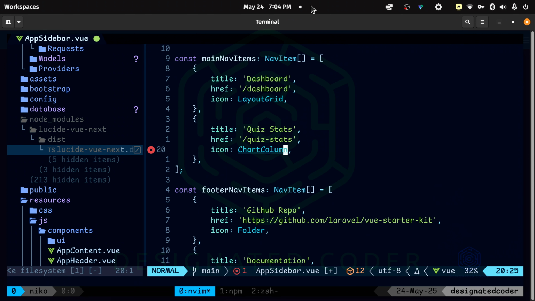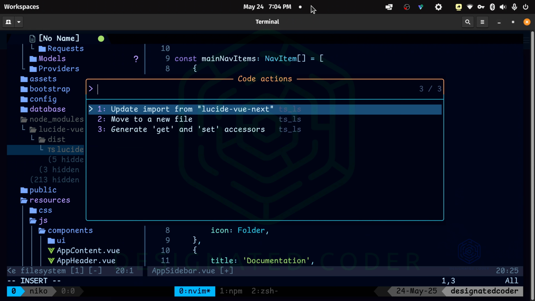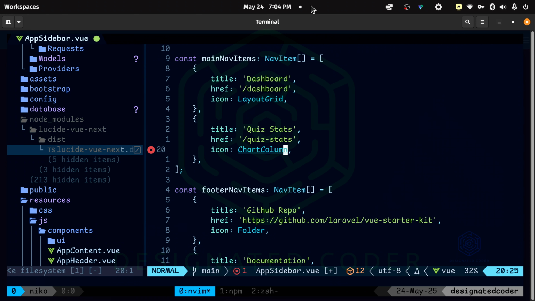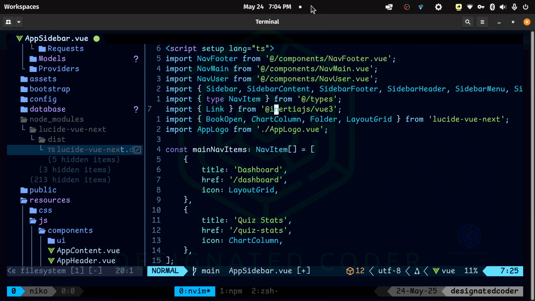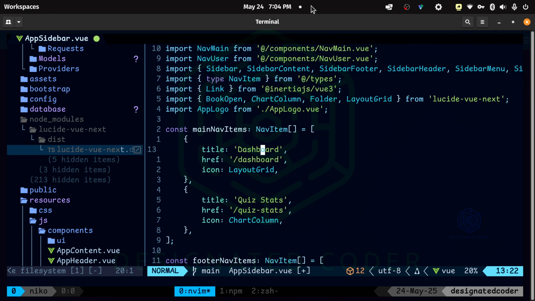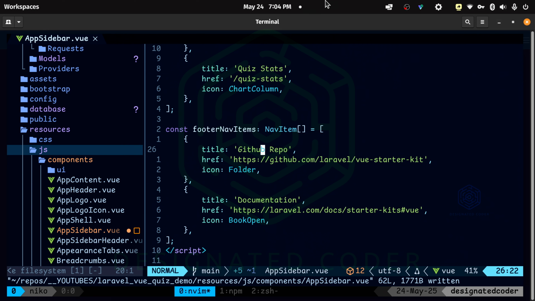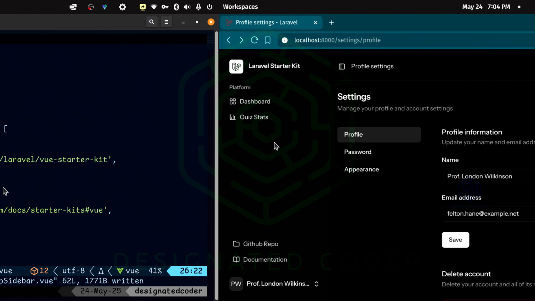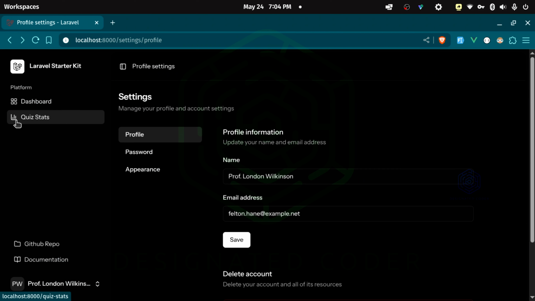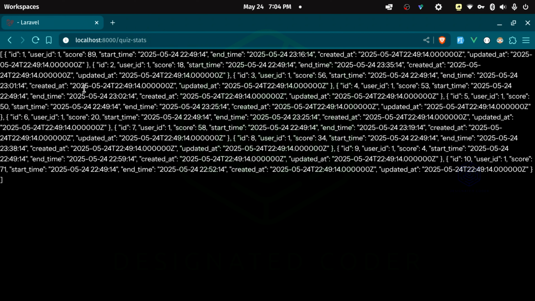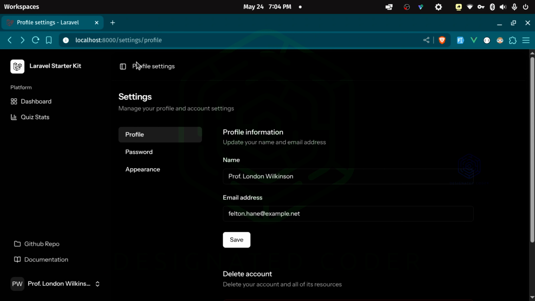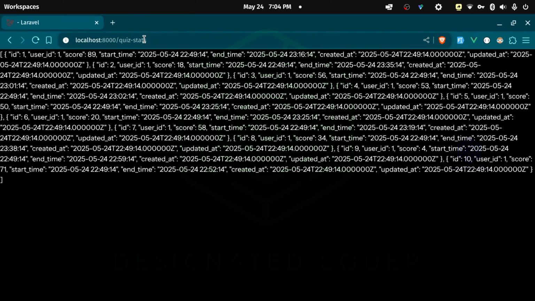Now, because Laravel has imported these, I may be able to get update import, maybe. That'll do it. So chart column has been brought in up top. Theoretically, now that we've imported that component from the package into this component that's in our project, we should be able to see this. And that's the only thing I should have here. So let's take a look at the browser and see. There we go. Now we should be able to click it and it takes us back to our quiz stats page. Let's also put the layout in our quiz stats page.